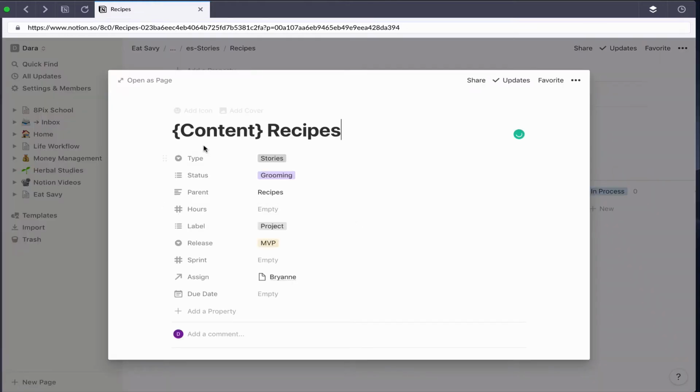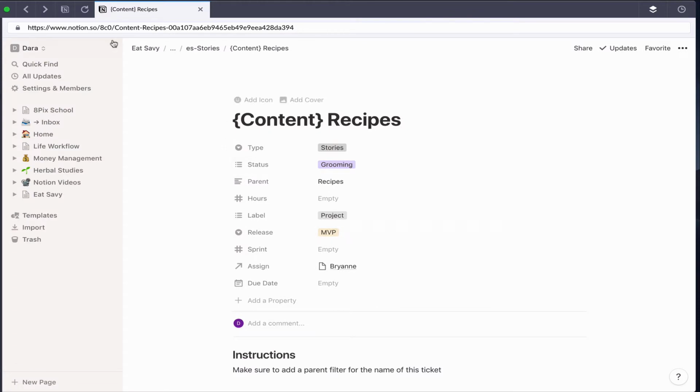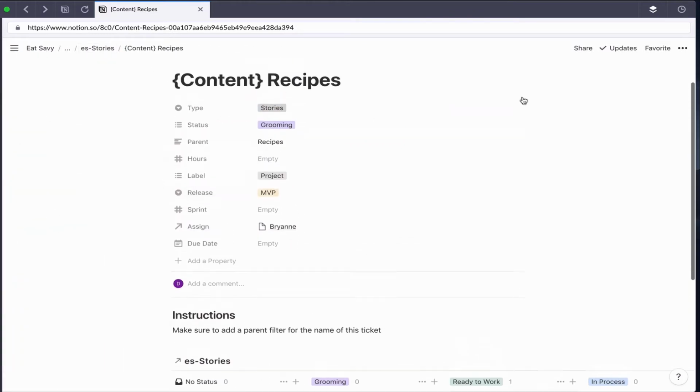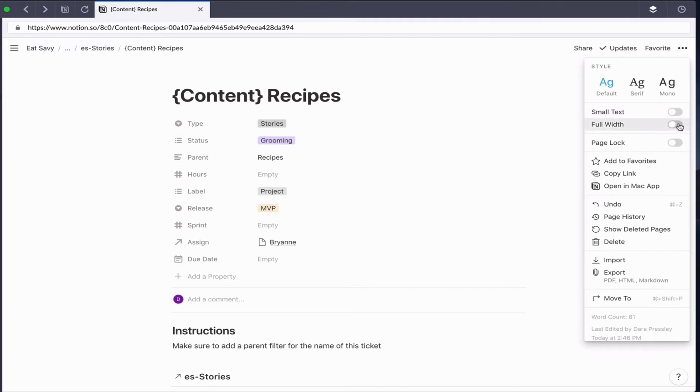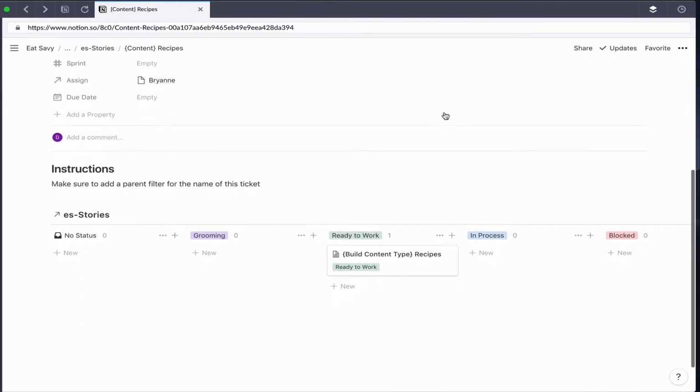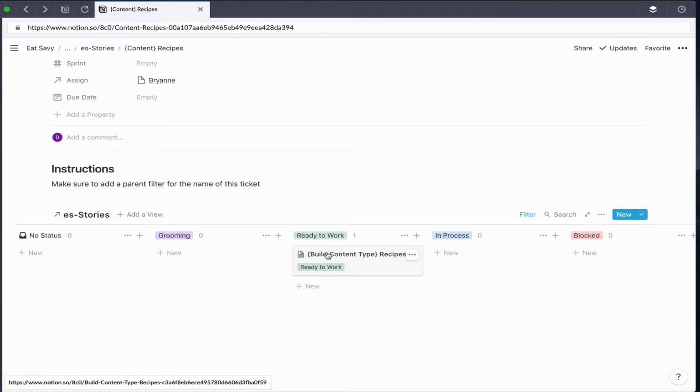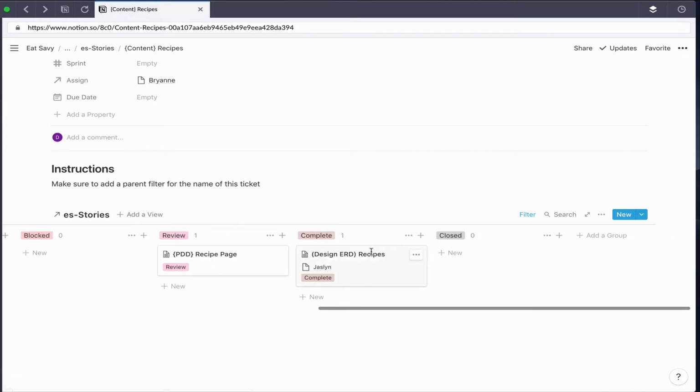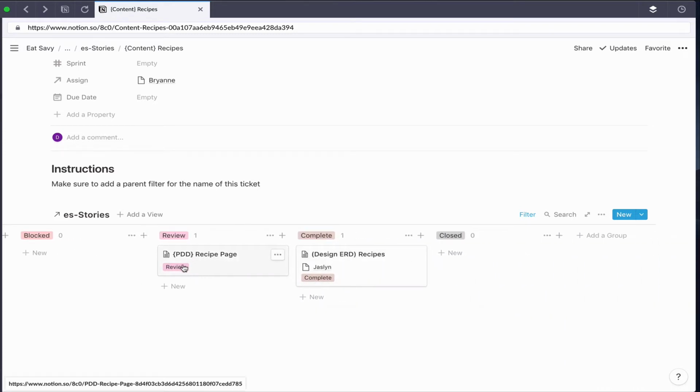But if you open it up and you look inside, you'll see that, let's close that, get that out of the way. And it's funny that these are not full width. All right, so you'll see that inside I've got the development work we're getting ready to start, but we've actually completed the ERD and we've created a PDD. PDD is just a page description diagram. It's another content type, and you're going to see what that looks like and how that's different from the regular content types that we had.